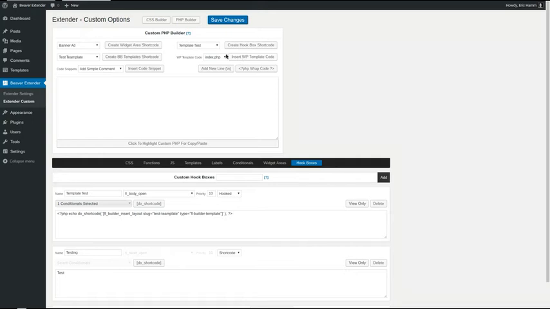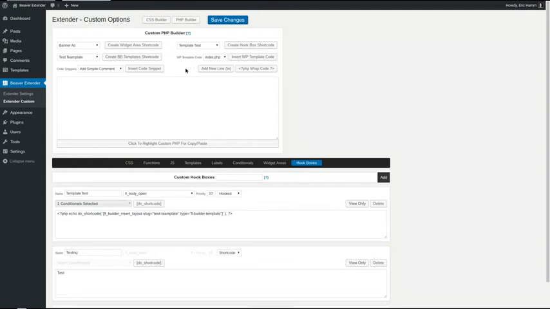This is the other unique-to-Beaver-Extender PHP Builder option that I added, and that is the WP template code. And this is something I may add back into the other ones in its own appropriate form, because it is pretty general, and that is that it basically writes out WordPress template code that's specific to Beaver Builder. So if I did it with Genesis, I would make it specific to Genesis.